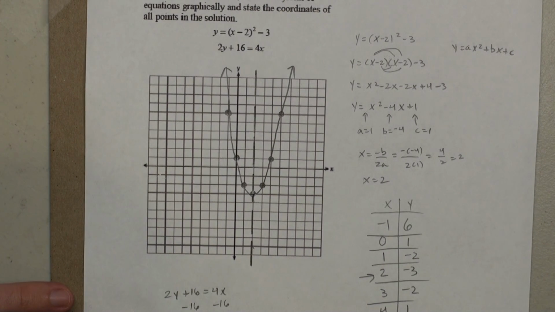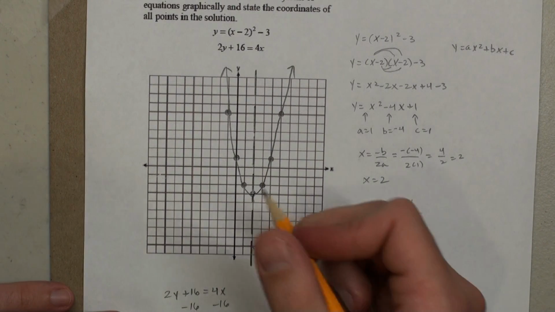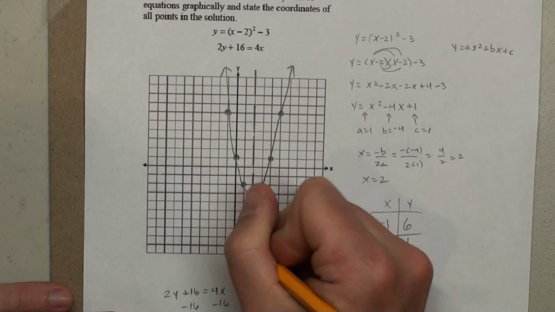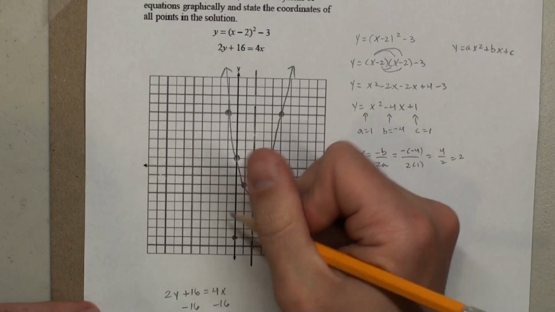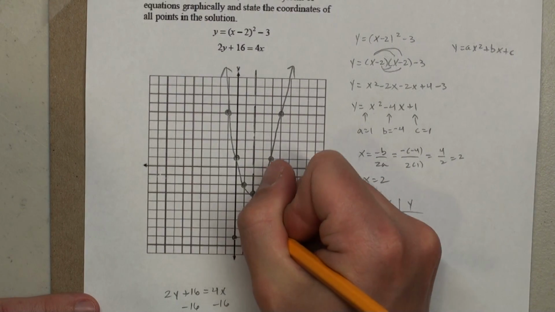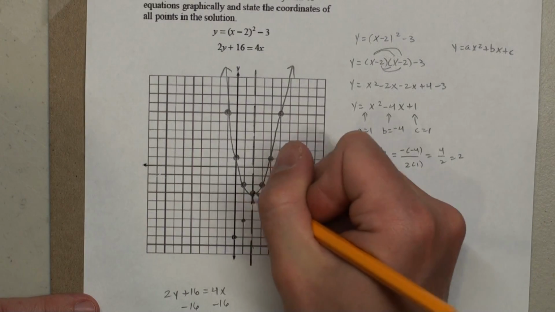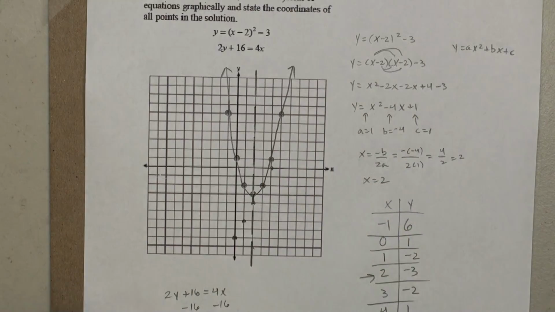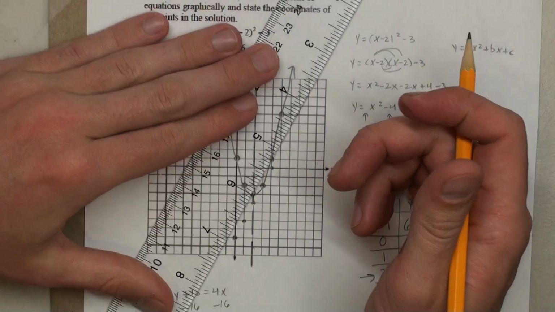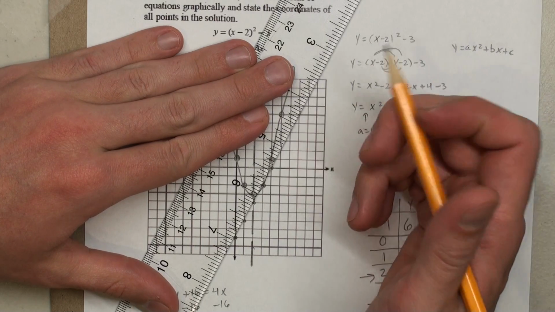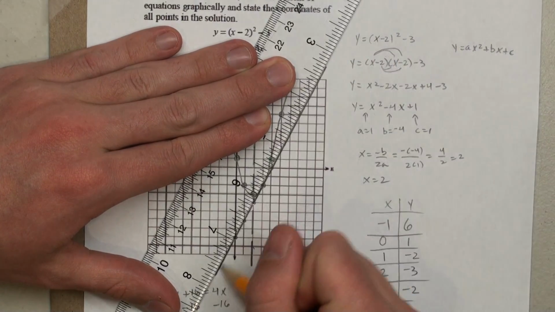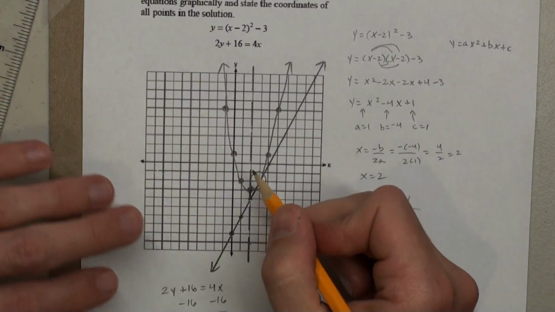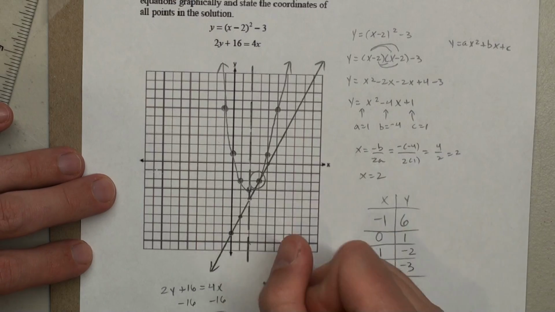Here's my m, it's 2 over 1, and I start at negative 8. Negative 1, negative 2, negative 3, negative 4, negative 5, negative 6, negative 7, negative 8. Up 2 over 1, up 2 over 1, up 2 over 1, up 2 over 1. So you can see what happens, right? It doesn't even cross, it just skims right by that one point. It touches it at one place, right there, which is 3, negative 2.